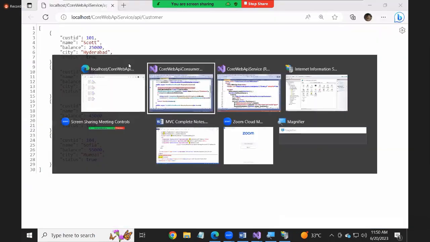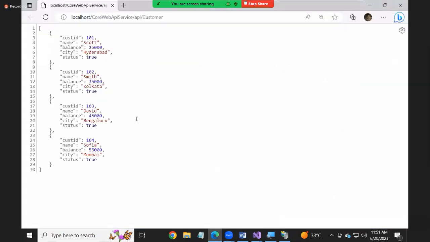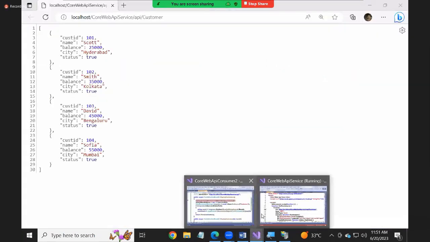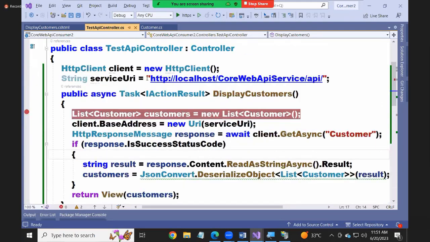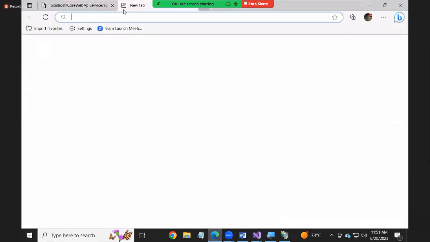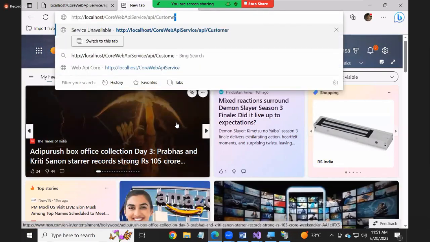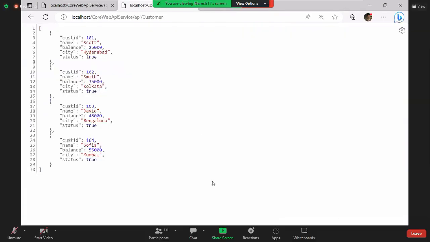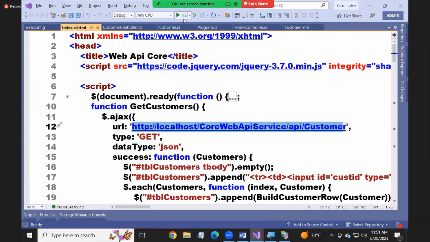Core web API service slash API slash customer. What is the mistake? Running. What happened?